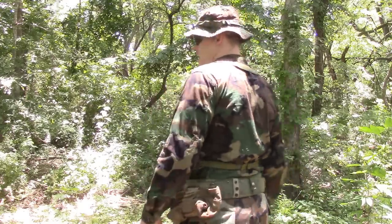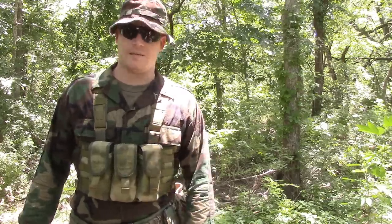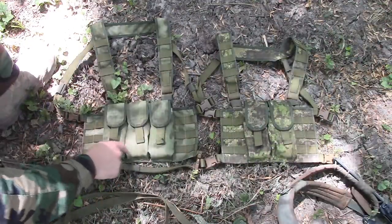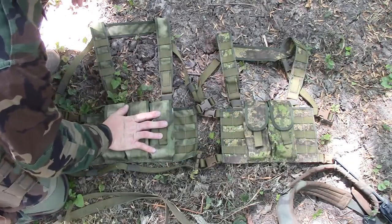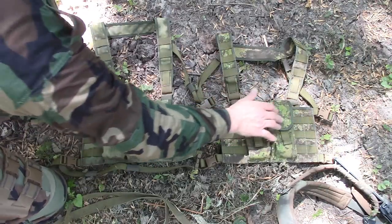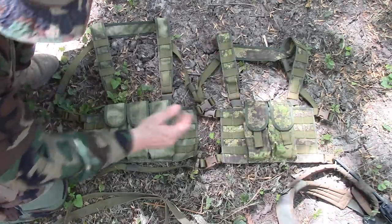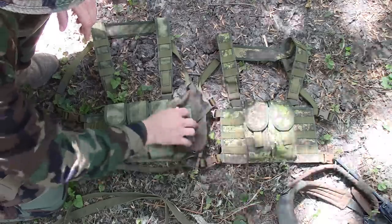It just reminds me a lot of an AK chest rig. I'm going to put out an AK chest rig as well as the chest rig that I normally wear so you guys can see the size difference. So here are the two rigs that John sent — the one on the left is the Atax FG and the one on the right is the Pencock Green Zone. This one is a little bit shorter and smaller, but you still have two magazine pouches that can hold two AR-15 magazines each, and then there's MOLLE webbing on the side. If you want, you can plus it up and throw on two more AR-15 mag pouches.